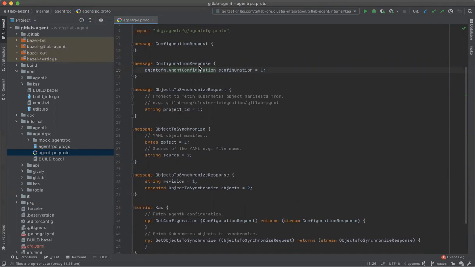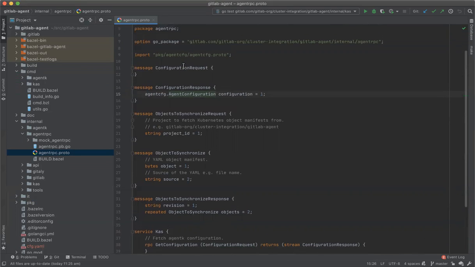The mapping is stored in the database, so the agent sends the token. Using the token, we look up the agent record. Using the record, we look up the project, and from that project we know which GitLab stores the data, and we talk to GitLab and fetch the configuration file. Then we send the configuration file back to agentk. Agentk parses it and handles the configuration. This is how configuration is flowing.